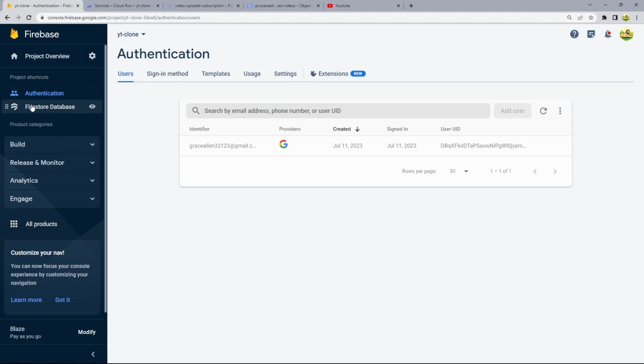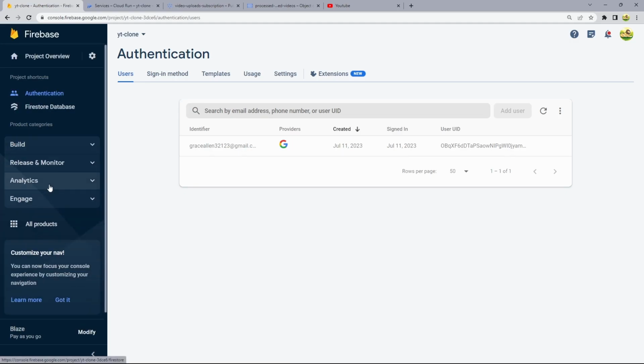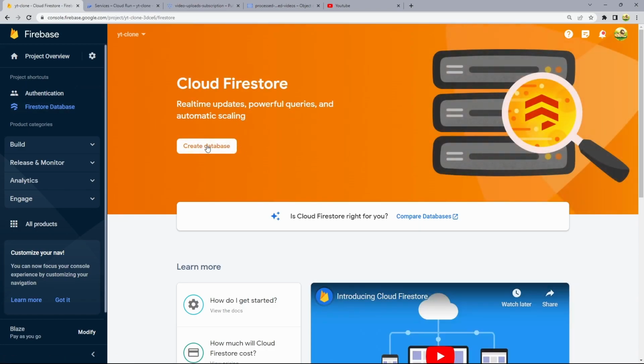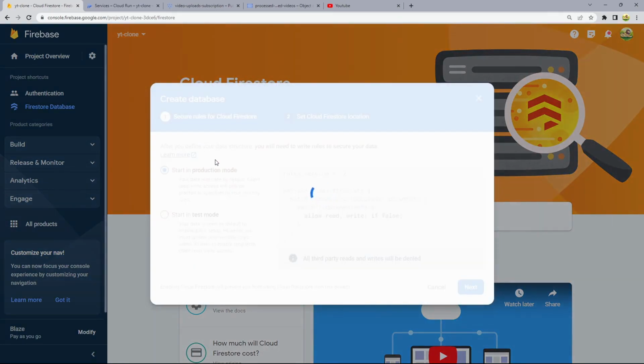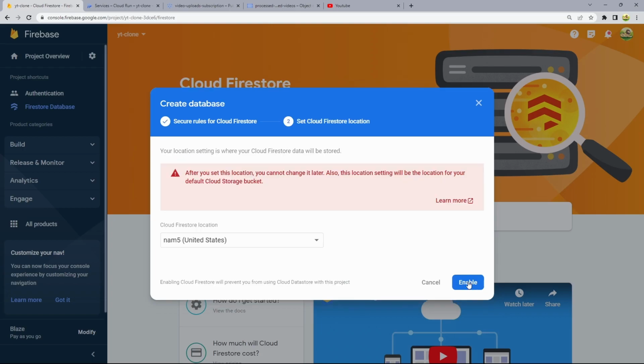So you can open up Firestore via the build group here. I think it's third one down. Clicking Firestore here, we're going to create a database instance. I think you can only have one per project. I might be wrong about that, but I'm going to create one now. And I'm going to create this one in production mode, but you can see that it has some security rules. We'll talk about that in just a second, but I'm going to go ahead and create it.